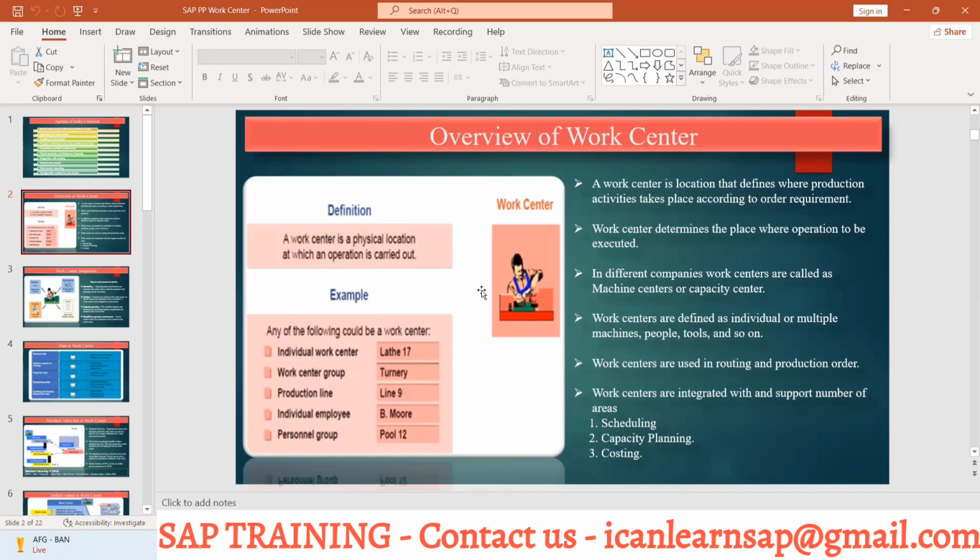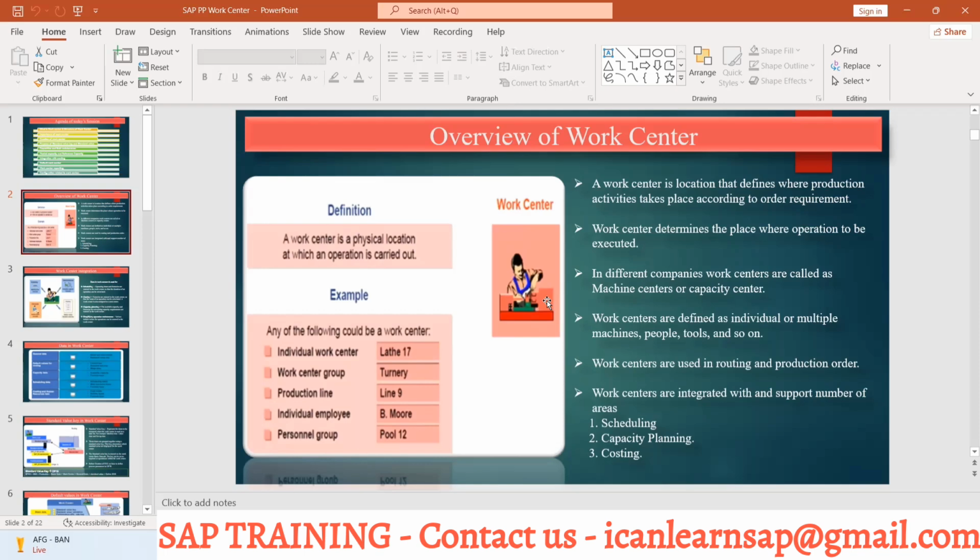A work center is a location that defines where production activities take place according to the order requirements. Suppose there is a small table on which some operators are sorting the correct product, or removing a bad product. That is also called a work center. So a work center does not only mean where the machine is.